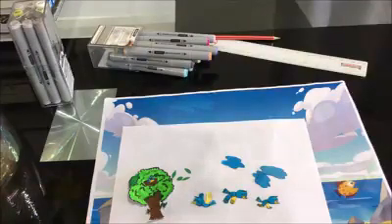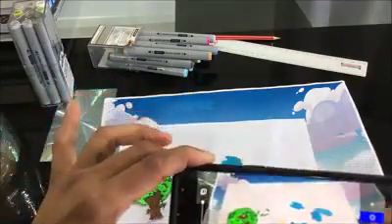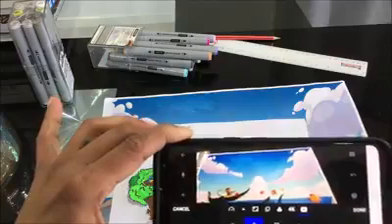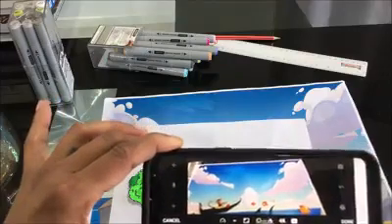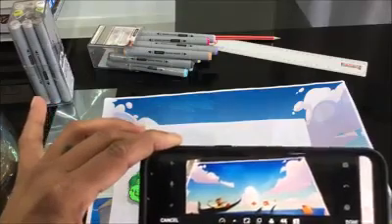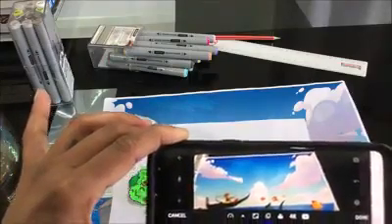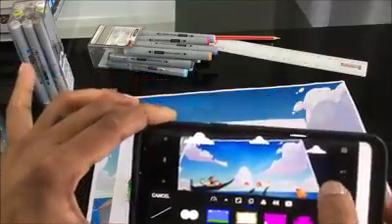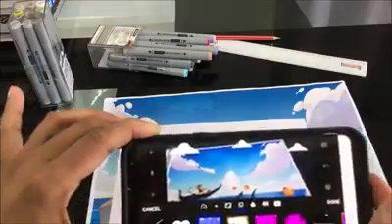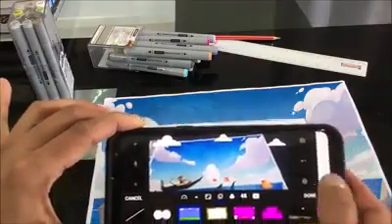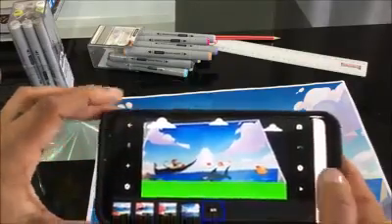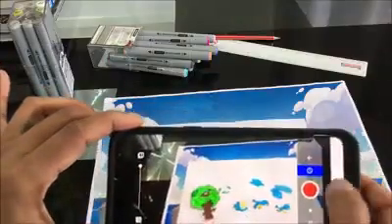I'll show you a little bit more about that. So I'll get my phone, and it is already in Stop Motion Studio app. From this screen, I'll select this button here. It will take you to all the features, and then you select the 4th option on the screen, and then it will show you all the foregrounds that you can use or apply to your stop motion. So I'll select that one, and then once it's done, I will apply it. You have to remember that when you have applied it and when you are taking the photos, so I'll just show you an example. That is a previous image that I have taken.